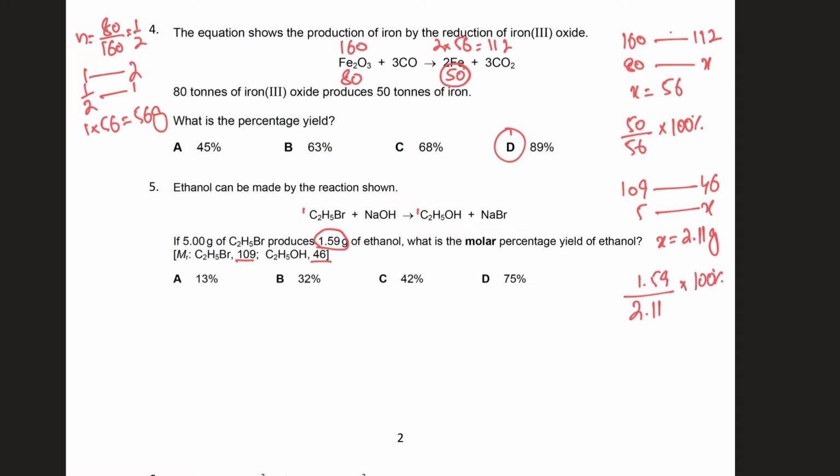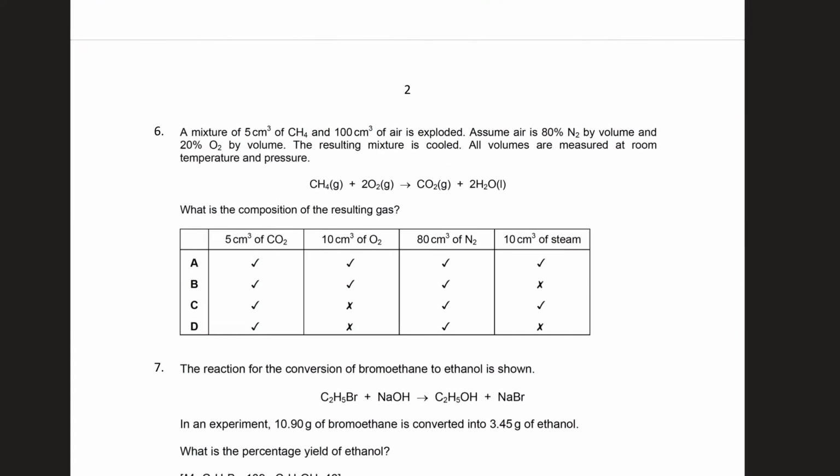into 100%. Now again, if it's somebody who prefers formulas, then number of moles is going to be, you have 5 grams of ethyl bromide or bromoethane. So you're going to take 5, which is the mass, divided by the MR, and that's your moles of bromoethane. Judging by the mole ratio 1:1, that is also the moles of ethanol. Now, when I multiply moles with MR, which is 46, I get my theoretical mass that I should be getting, which is again 2.11 gram. Finding the yield through the same method gives me 75% as my percentage yield.